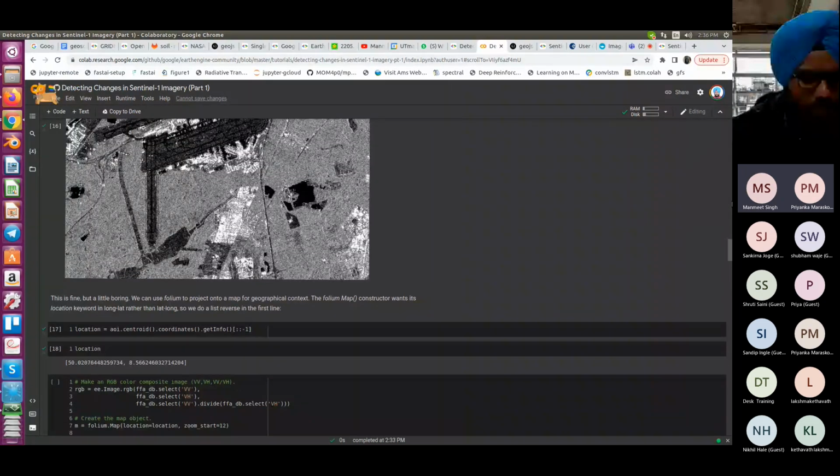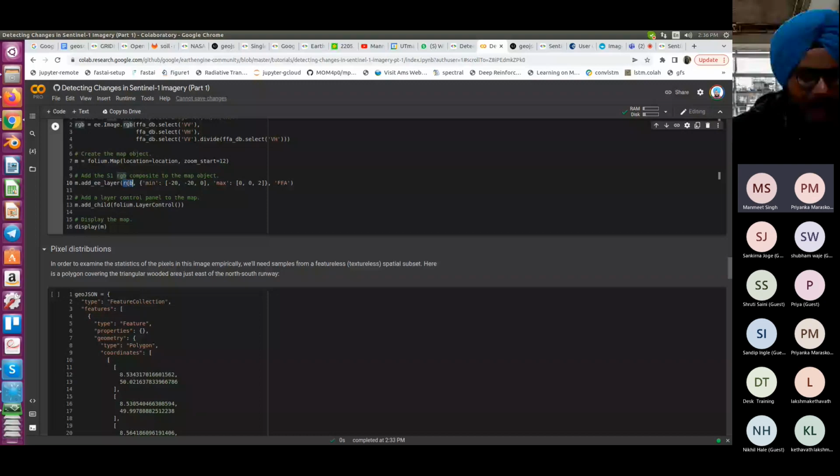This add_ee_layer will be applied on m, and it will be applied on the RGB. Here we are giving the visualization parameters, which is basically a dictionary with key-value pairs min, comma, max, and then we give the name FFA.